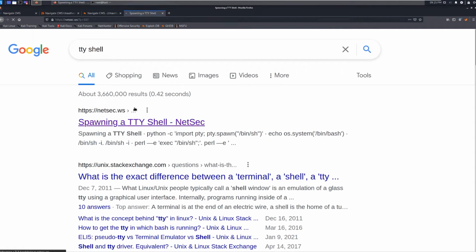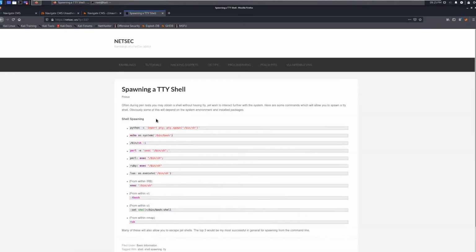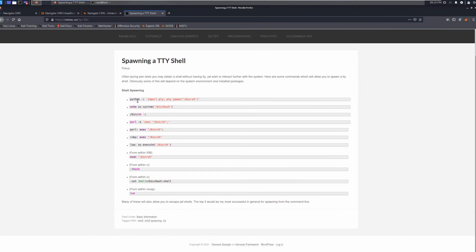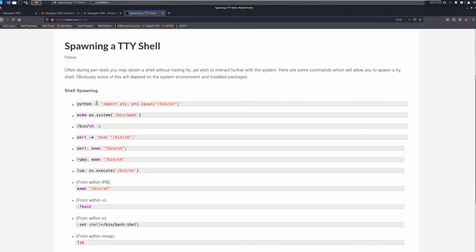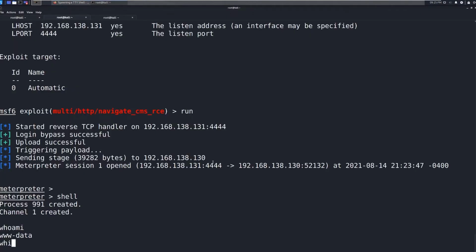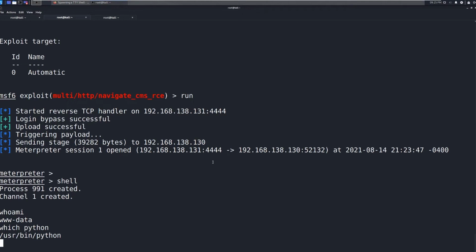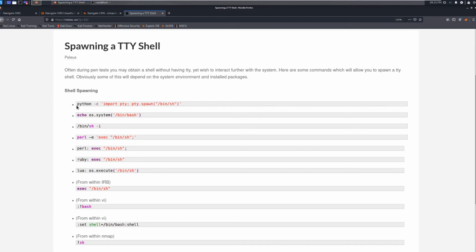Now, my favorite method of doing this is using Python, but we need to have Python on the machine. So you'll see what this does here in a second, but there's other ways to do it. Python's a quick way if Python is on the machine. So what we're going to do is just say which python. And you can see /usr/bin/python exists on this machine, so that's where it's calling out. We're going to go ahead and just copy this, and I'm going to modify this a little bit. I like /bin/bash over just sh.